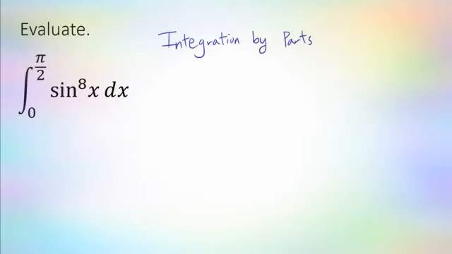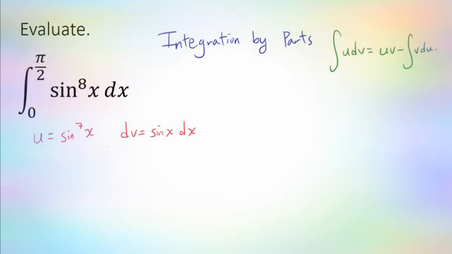So let's apply integration by parts, and we can break apart sine of x to the 8th power into sine of x to the 7th power as u, and sine of x dx as our dv, because we must be able to integrate dv, and the sine of x is very easy to anti-differentiate. I'm just using standard integration by parts: the integral of u dv is equal to uv minus the integral of v du. From this, differentiating, du is 7 times sine of x to the 6th power times cosine of x, and v, anti-differentiating, is negative cosine of x.